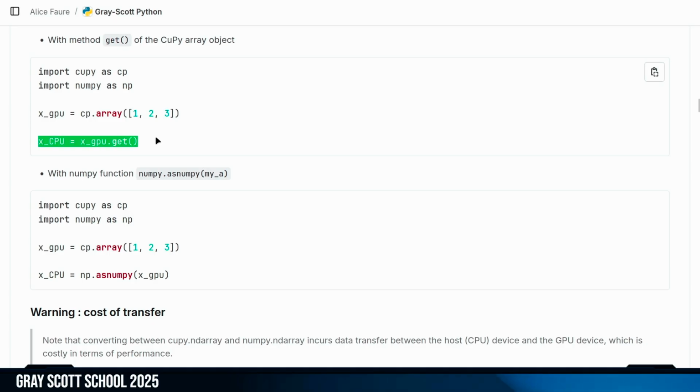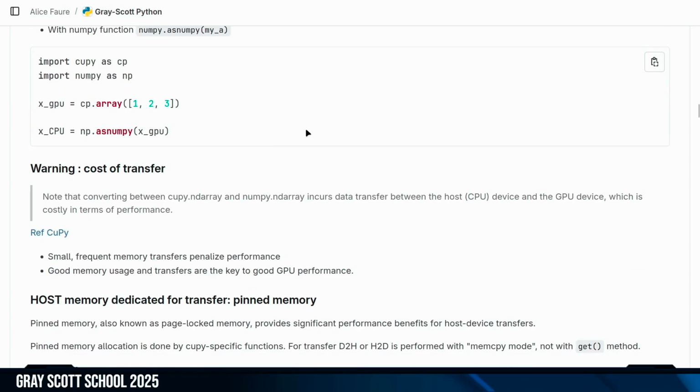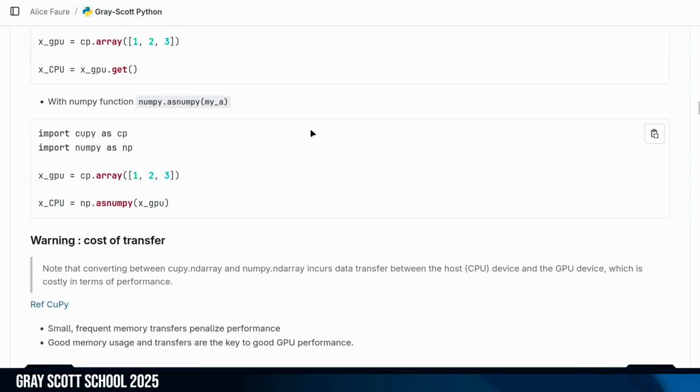It's very simple. Another method is to use the function asnumpy from NumPy, where the parameter is a GPU array.